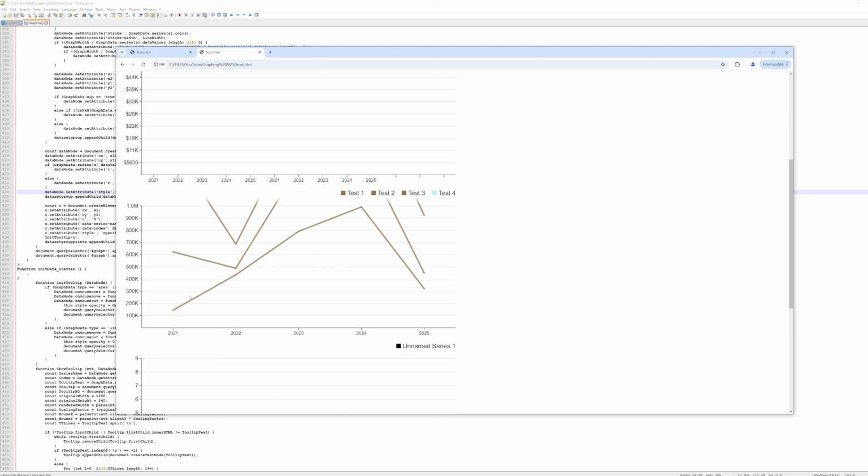So let's look, for example, at this point down here, 2021, the bottom brown line. When I hover, you see a large circle appears there. And if you look very closely, there actually is a small circle that is visible right now. So there's two circles and then a line segment. And then here, there's two circles at the 2022 location and then a line segment, and so on until you get to the very last section where you just have the two circles and there is no line segment going off from the last data point. So that's basically the logic behind what it's doing.